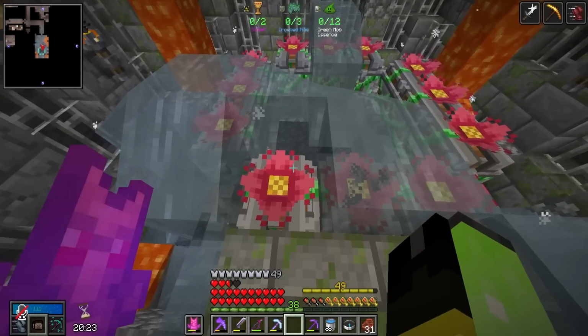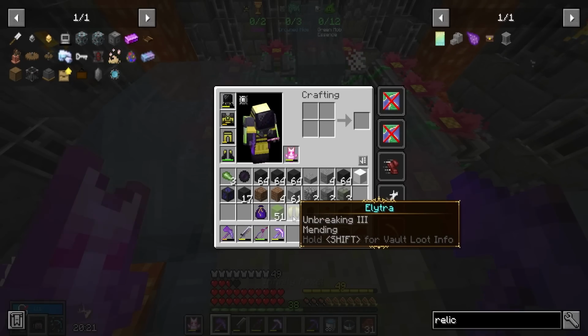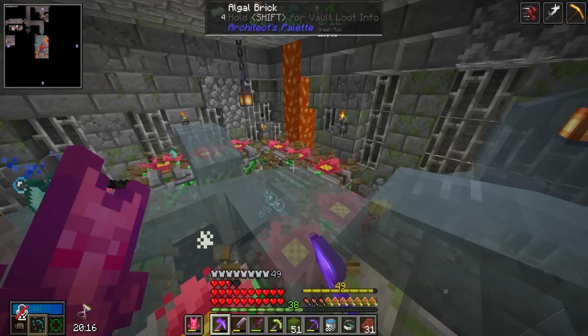To use our Eye of Ender, and we should be able to get a drown hide from like 12 living chests, right? Let's go!